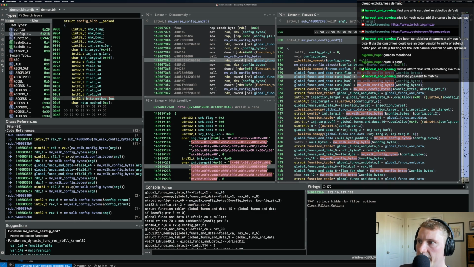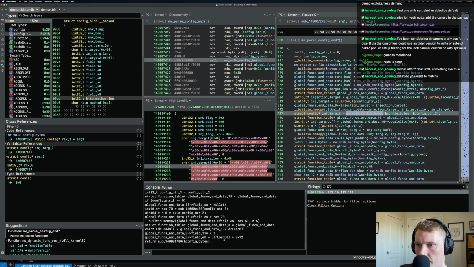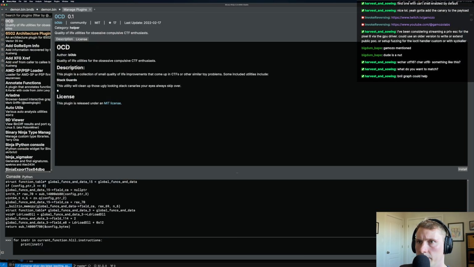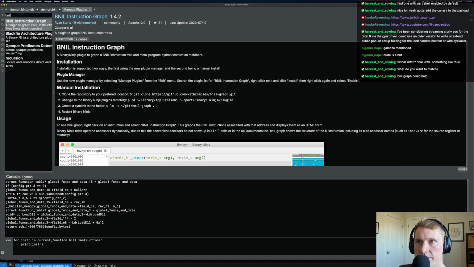I just want to match all calls to this MW walk config bytes thing. So if I do like instruction dot BNIL graph could help. Yeah, what's that plugin again? Is it just called BNIL graph? Instruction graph, this one?